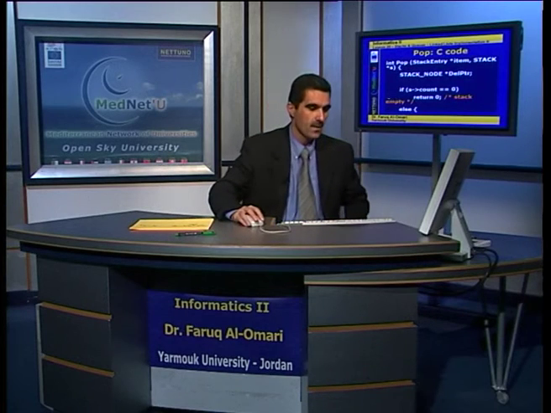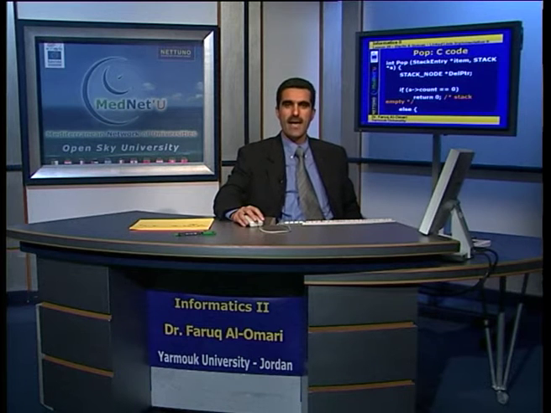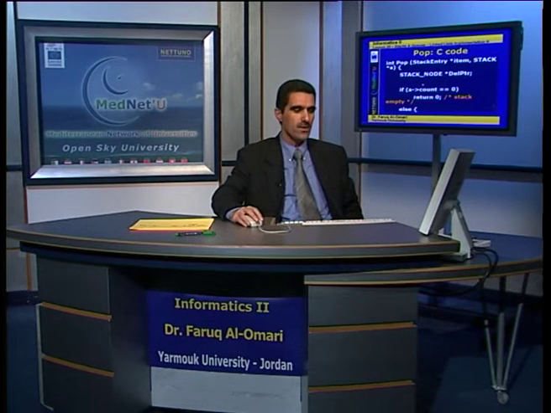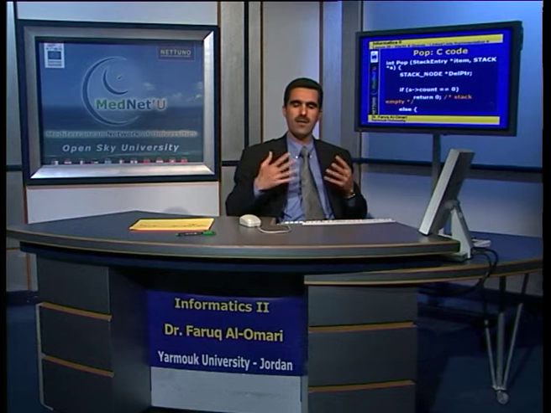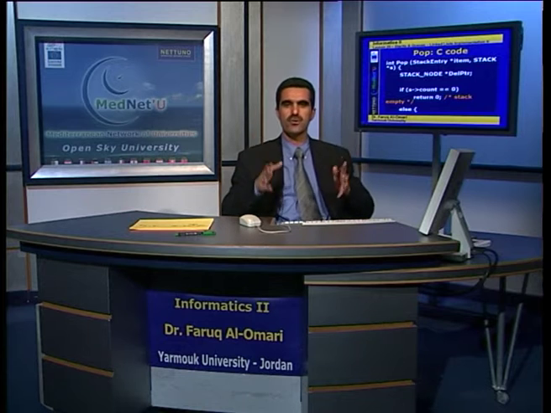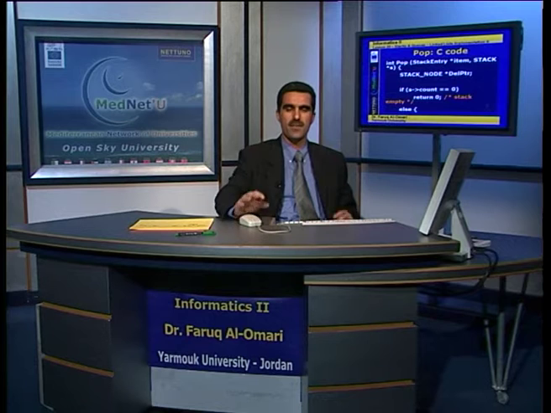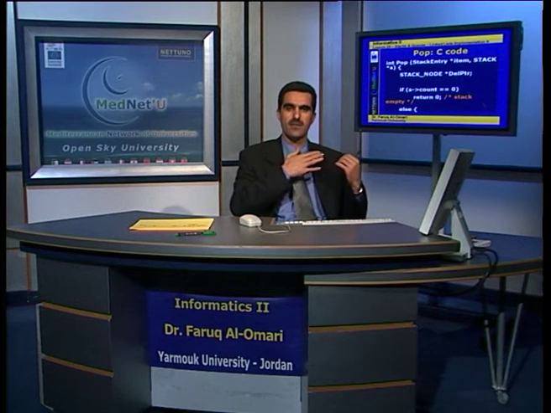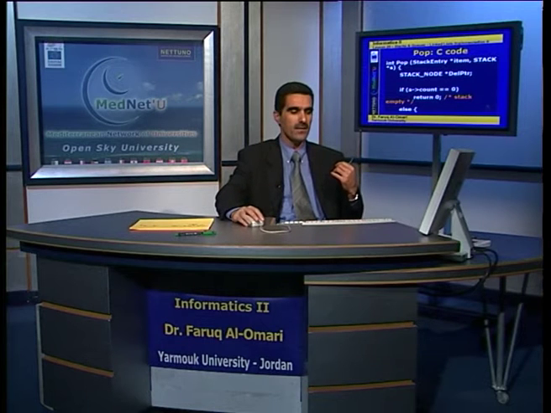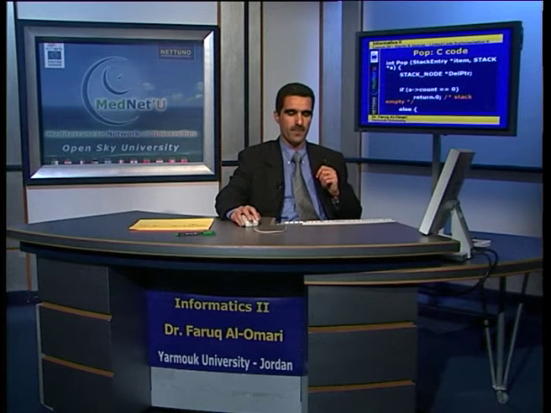Let's see. I'm making a check first to verify that the list to start with has some entries to retrieve. Okay, so I'm saying if count equals 0, that means the stack is empty. So I'm not going to be able to retrieve anything from the stack. So just return, don't do anything. There is nothing actually to retrieve from the stack. But this is an unsuccessful return in a sense that I did not retrieve any data and I did not put anything in item. All right, that's why I say in here return 0. The stack was empty. Okay, so I avoided the problem of underflow this way.